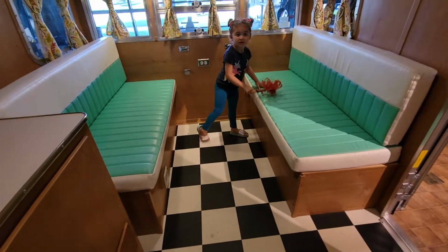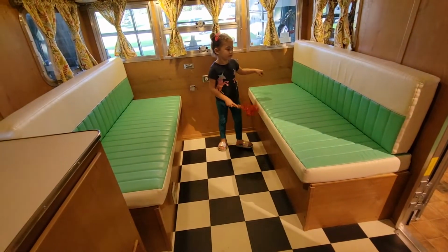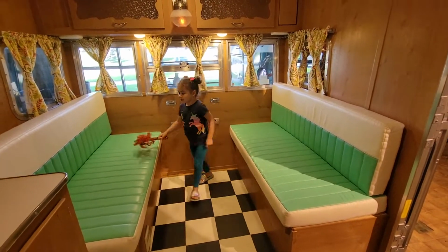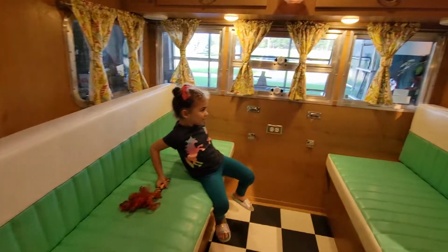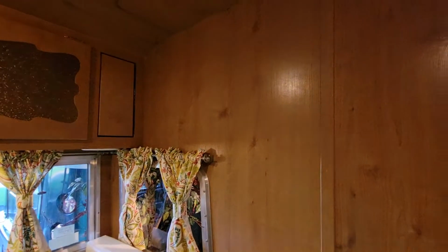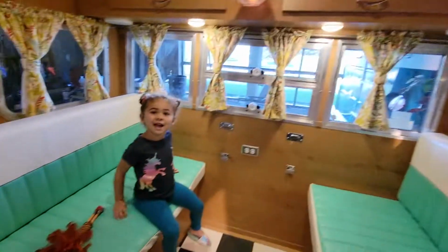Yeah, maybe we can put a TV in anything. This is so cute. This couch. We could get rid of that couch? Oh, this one. Yeah. We can put a TV on here. And we can sit right here to watch. We're going to put a little bit highlight right there. Put it up there, yeah. And we don't have to get rid of this couch. Oh, okay.